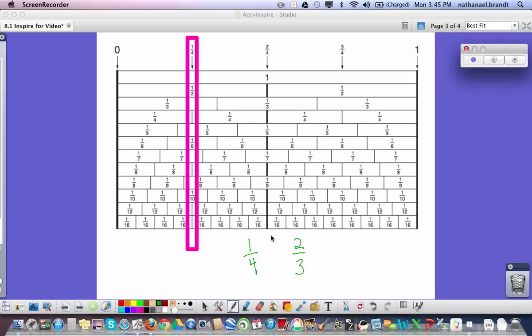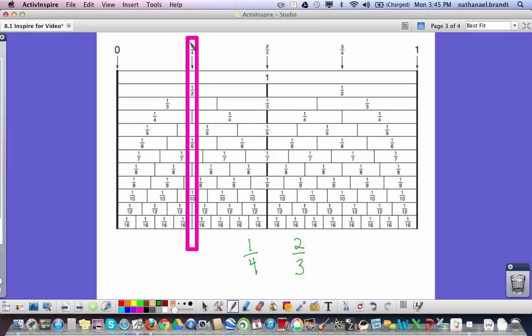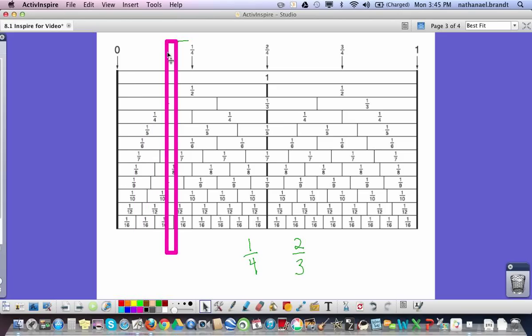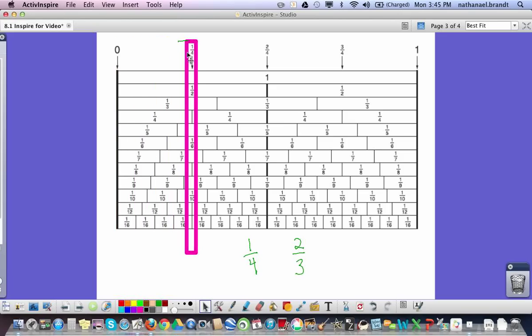Another strategy to use to help you find equivalent fractions so that you can compare and order fractions is using this fraction stick chart that we used in the other video. This is very similar to the chart that we just showed, the equivalent fractions chart. And the process is pretty much exactly the same. You're going to look for equivalent fractions for 1/4 and 2/3 that share a common denominator. So if we're using this, we'd come out to our 1/4 mark, which is right here. So 1/4 is equivalent to 2/8, which is equivalent to 3/12 and to 4/16. So those are the equivalent fractions to 1/4 on the fraction stick chart.